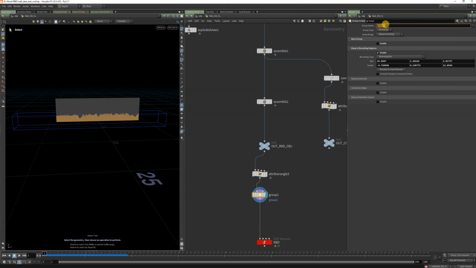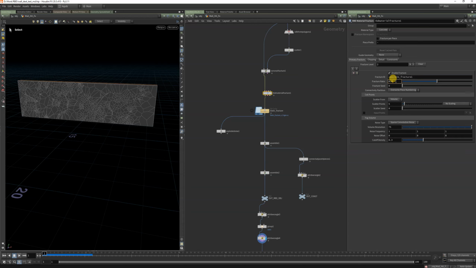So I need one collision. I just reduce this first, and 2.